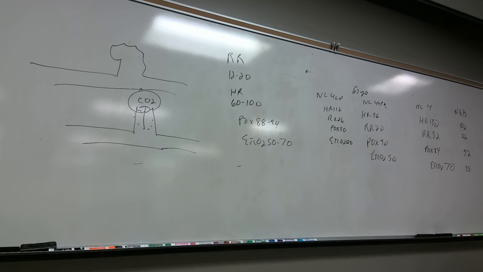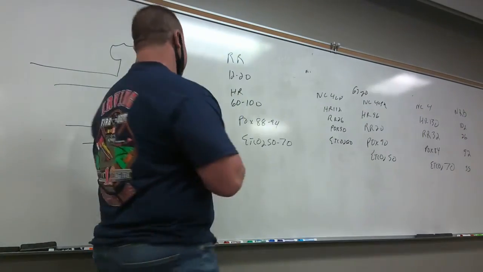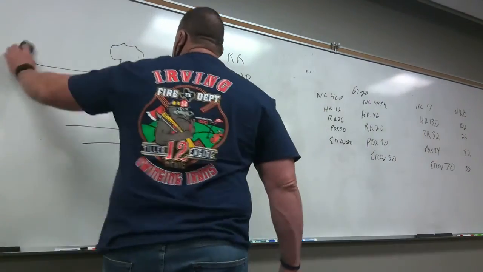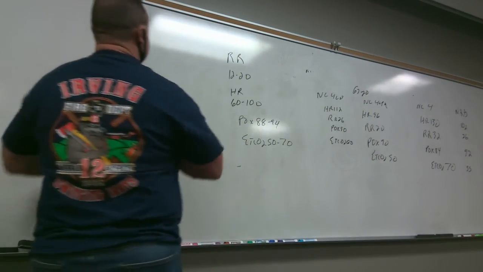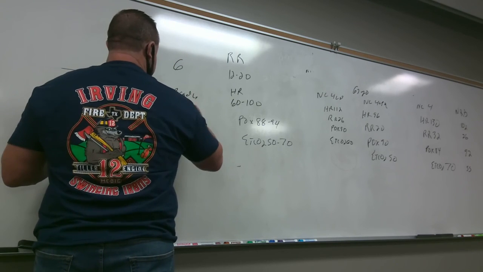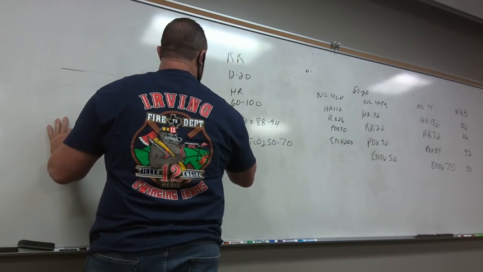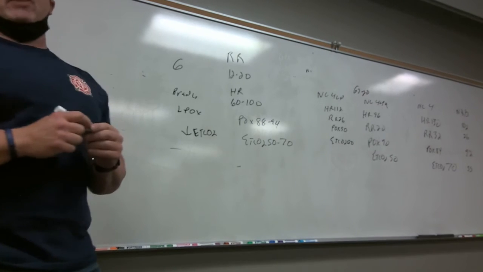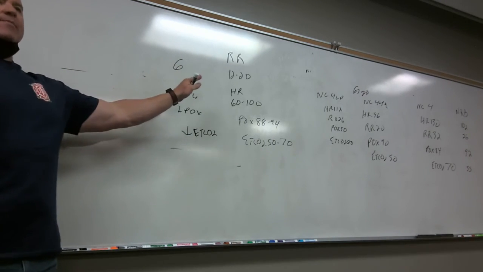Respiratory failure is like decompensated shock. Everything's down. Heart rate's down, respiratory rate's down, level of consciousness is down. So this person has a respiratory rate below 12. A lot of times you'll see them with a rate of 6. Heart rate will be brady. Pulse ox is dropping. End tidal's dropping because they're not moving any air out, so there is no end tidal. If they don't exhale, there's no end tidal. So everything is dropping in respiratory failure.